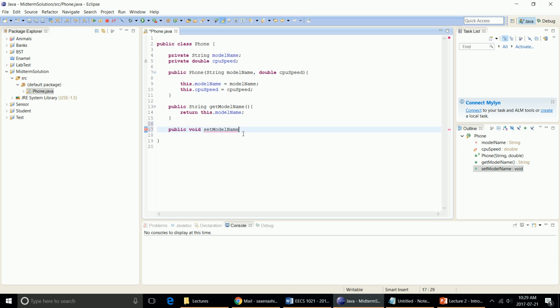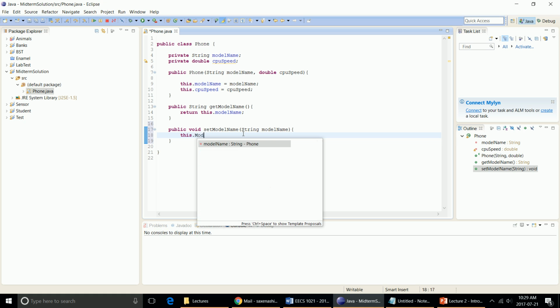In this case, we will take a parameter: String model name. And we're going to say this dot model name is equal to model name. Okay, so now our getter and setter is pretty good for the model name.